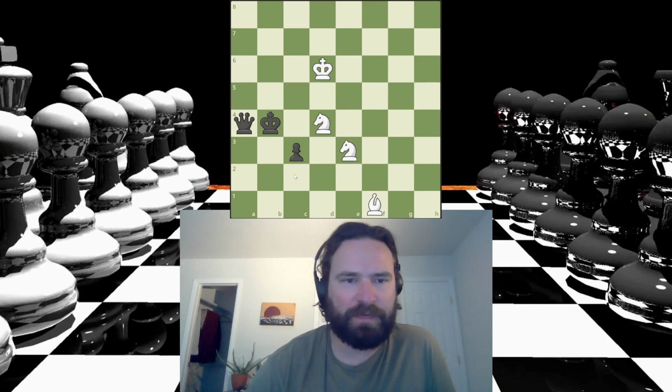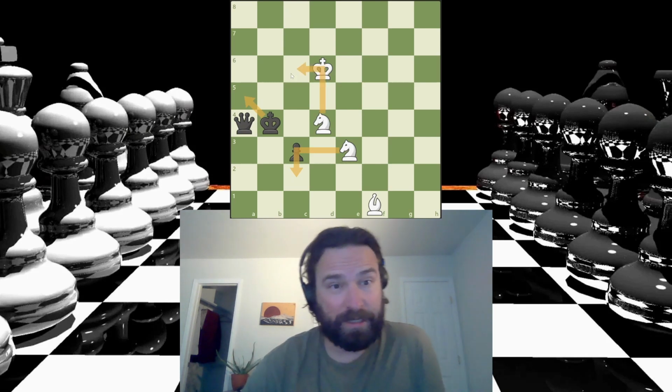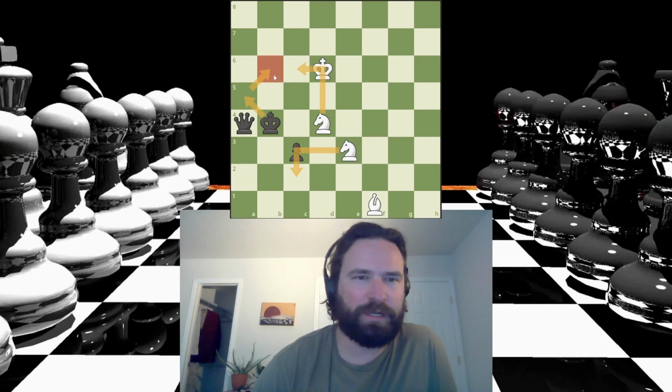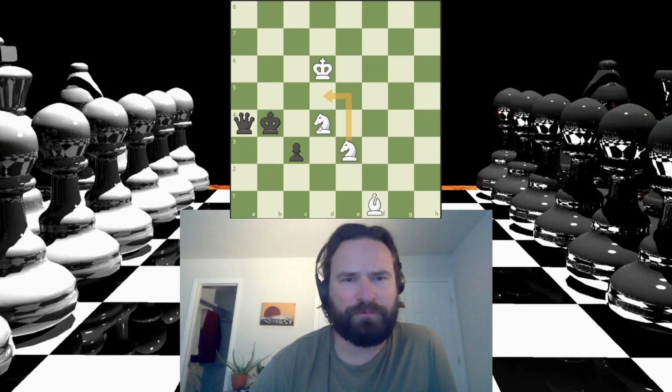Let me calculate this line one more time because I thought it was working before, but I'm pretty sure I was wrong. Here, here. Oh wait, no, it was this knight that I wanted to move, right, initially. But okay, here, here, and then I have this check, and I think that forced the king to here, and then I probably just don't have a check. I don't have anything. Yeah, I don't have a single check with the king on this square. So I don't like that very much. I kind of feel like, I don't know. I don't think I'm getting this one.